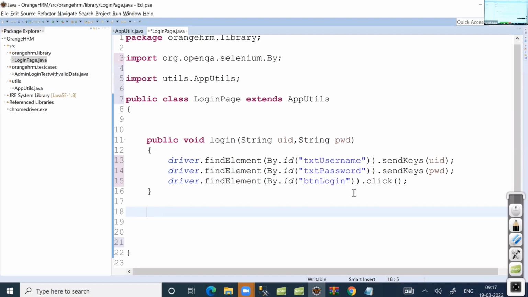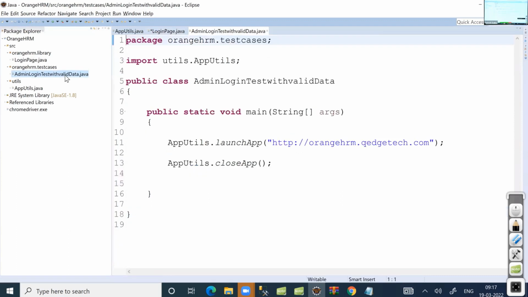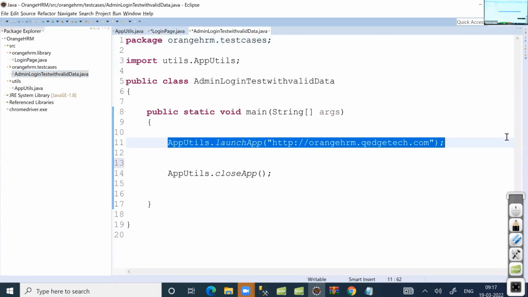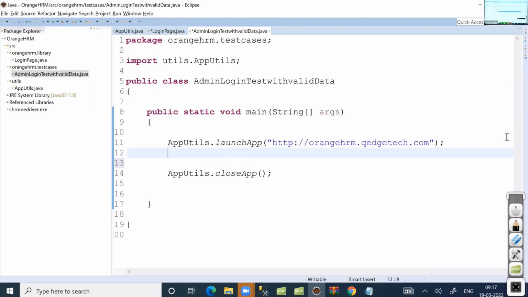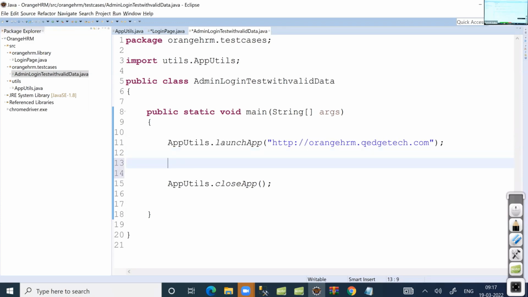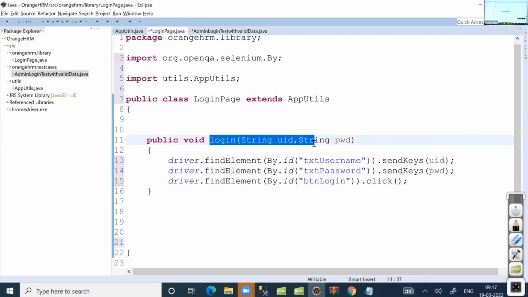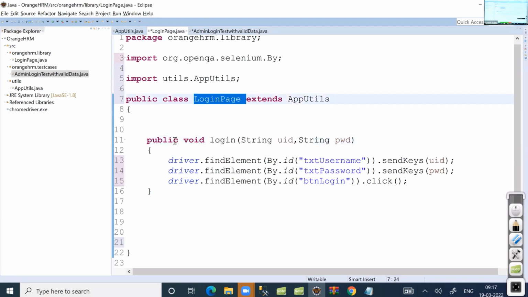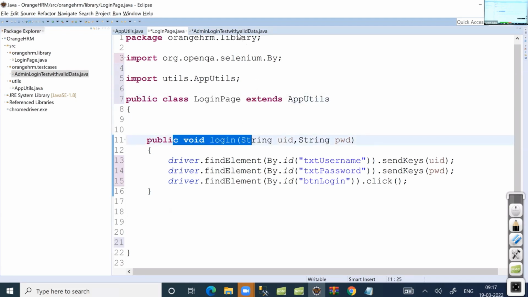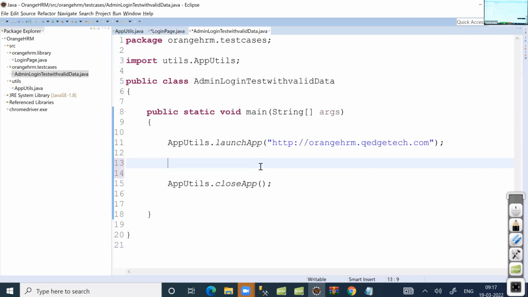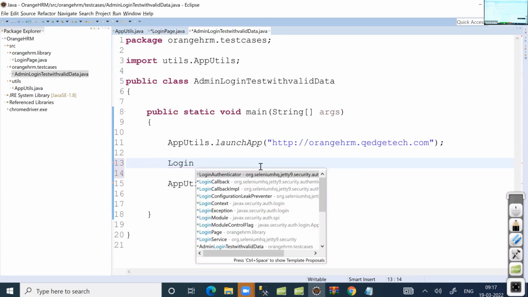Okay, now I can call this function in the test case. First step, launch the application. Second step, login as admin. Already we built the login function in the LoginPage class, which is a non-static method. How to call a non-static method of a class? We have to create an object for the class.